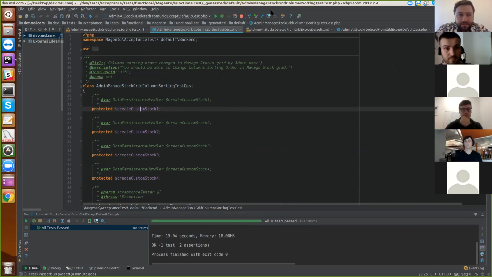Okay, thank you, Roma. And regarding your first test, I believe that we have some issue with test isolation, because it's not a desirable state when one test needs to be run with a clean installation of Magento. The tests are supposed to work one after another, and it is the responsibility of each test to clean the environment after its execution, to make it possible for other tests to run without any Magento reinstallation.